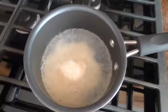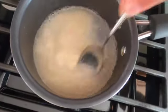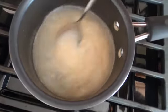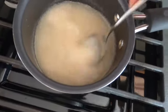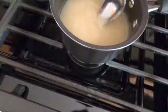That goes in real quick, and then this goes by really fast. I'm going to stir consistently like so. Okay, and it's kind of simmered down, which is good, and my heat is on low.